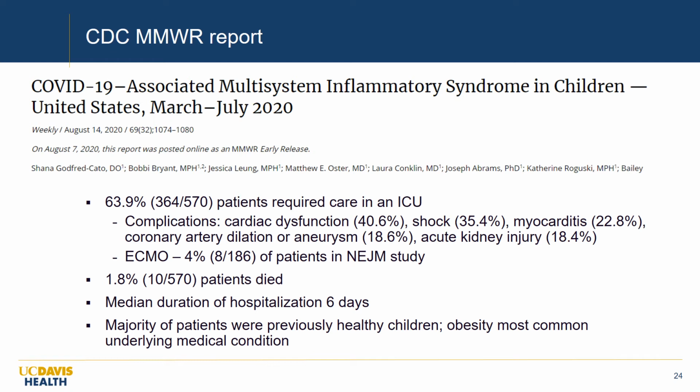Fortunately, mortality has been low, so only 10 reported deaths so far from MIS-C, which is about 2% of patients. In general, they've stayed in the hospital for about 6 days. And then, interestingly, the majority of patients have been previously healthy, and when they tried to identify an underlying medical condition, the one that was most commonly seen was obesity.